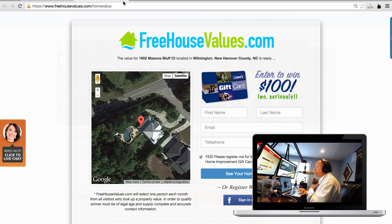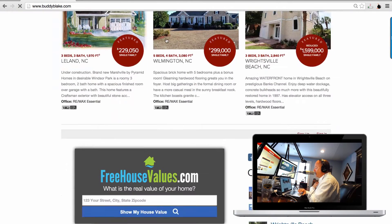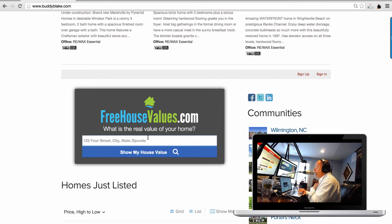Let me show you on one of our websites — there's the widget. We probably get two or three a day from it. The nice thing is when you get one, it shows you what site it came from, what the widget was, what exact page it was, so you can really work through this. Sometimes if you're in a destination market like us, you'll get people from New Jersey or New York filling it out. On these widgets, no matter where the property is located, you get the lead — it has nothing to do with zip code round-robin routing. If it's on your website or your microsite, you get rewarded because you're spending pay-per-click or email or directing traffic yourself.